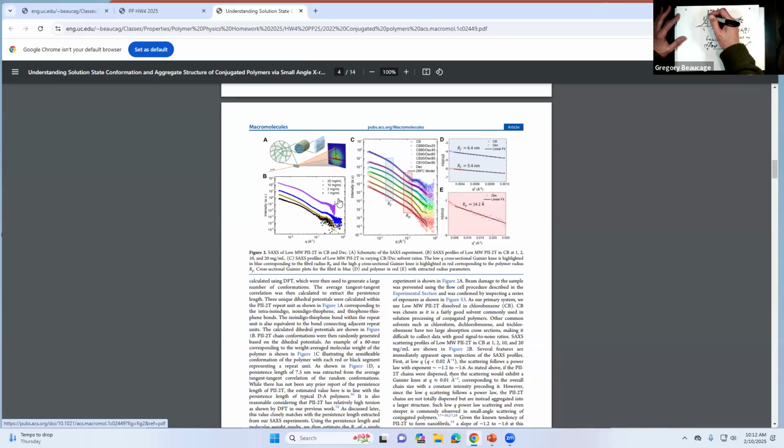Anyway, then you say, well, I'm only going to look at this end of it. I'm going to take the pattern that I get here and average around, so I'm just getting the positive Q part. The pattern would be the beam stop and then this Gaussian thing coming out. I'm going to average around that way to get this average intensity. I'm going to look at the log of intensity versus log of Q. And then this bell-shaped curve becomes this. The bell-shaped curve looks like that when you do log.